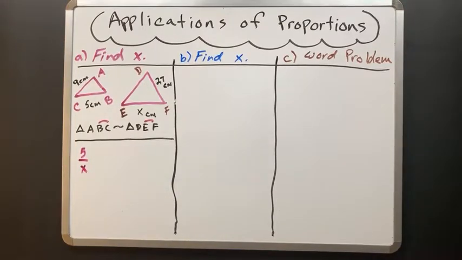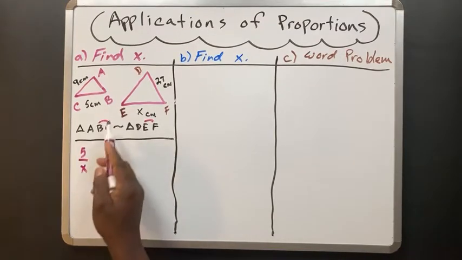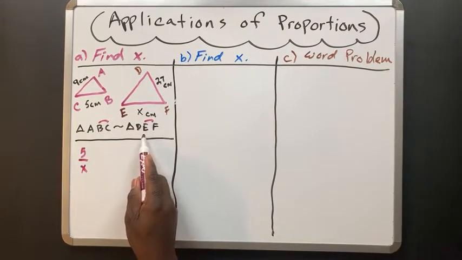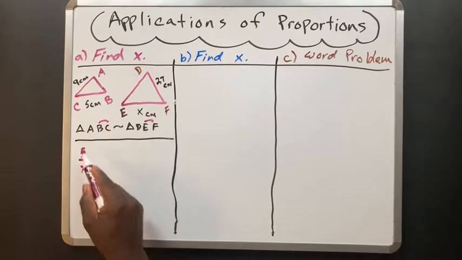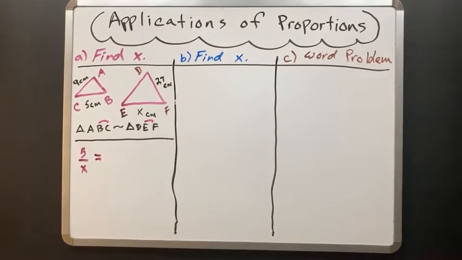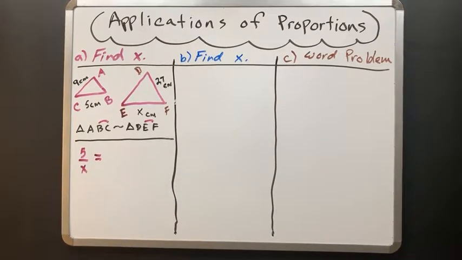So I set up that ratio that way because they're in corresponding positions. So I'll start with what's given. BC here corresponds with, they're in the same position as EF, and EF is X. So I wrote 5 over X equals. Now all I have to do, remember a proportion is where you have two fractions that are equal to each other, okay? All I have to do is write another fraction and use the numbers that are given.